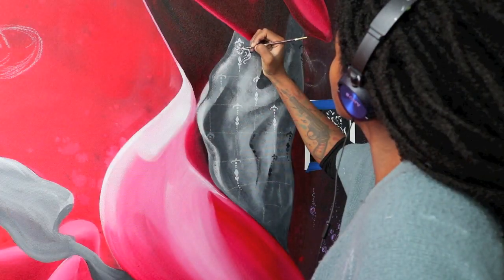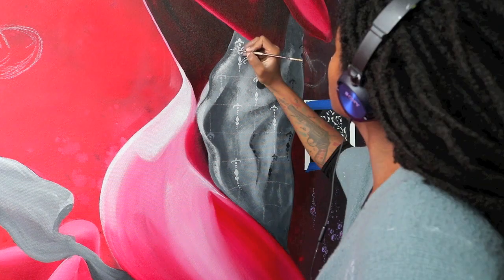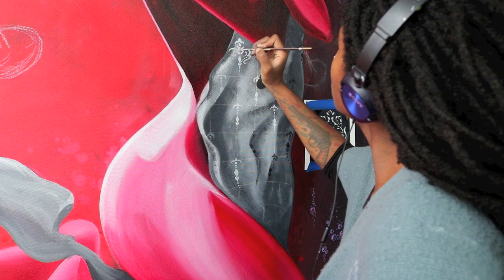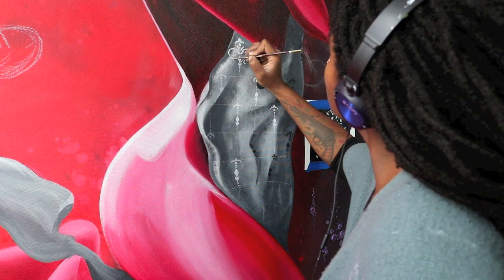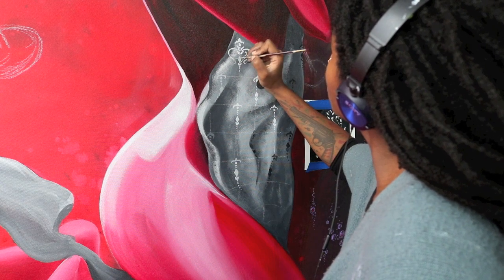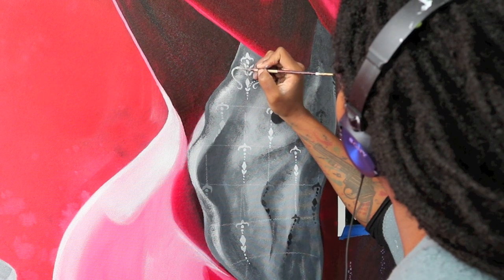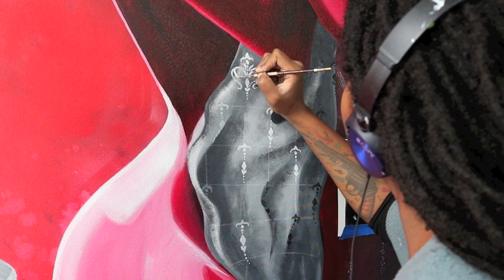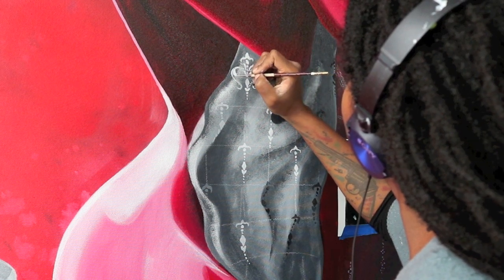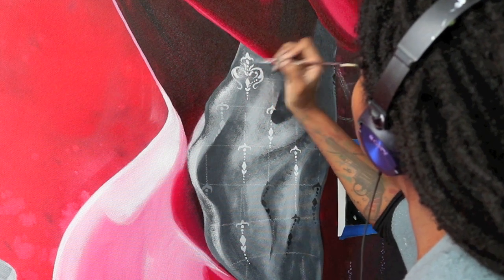Next up is the fabric. This is by far one of my favorite aspects of the painting because I really like how it turned out — and it just took me forever to make. I was really trying to stretch myself and go outside my comfort zone with making this unique and very intricately detailed, and that is exactly how it turned out. It probably took about a solid week to create this design, really making it look like fabric with the pattern actually part of it and not just pasted on.